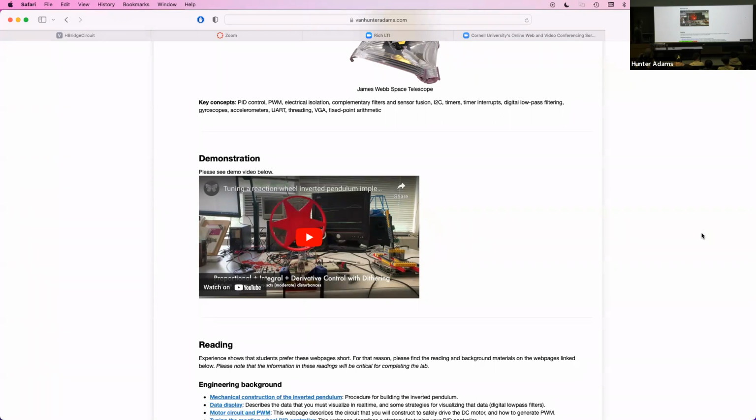One of the things that makes this hard or different is torque comes from dL/dt. You only get torque when you're changing angular momentum. So if this wheel is spinning at a constant speed, you're not exerting any torque. You only get torque when you're changing the speed of the motor. It makes the controller design really interesting. So suppose you're tilted off a little bit and the motor's just spinning away. If it keeps spinning at a constant rate, it just falls right over.